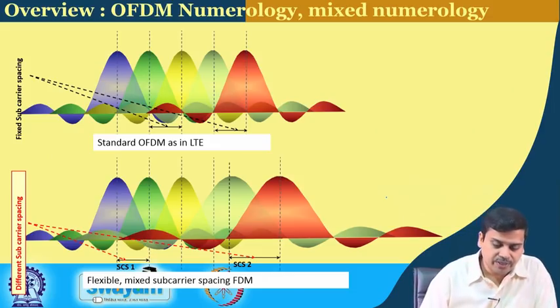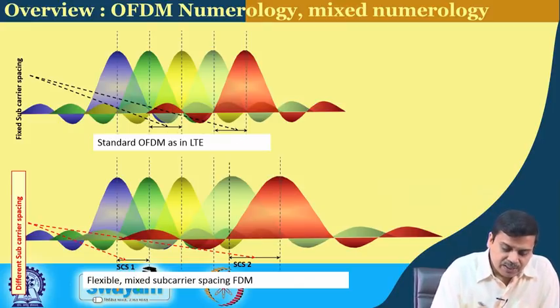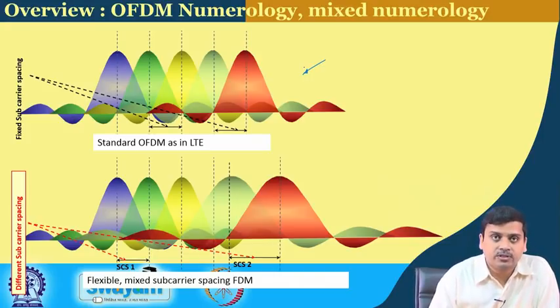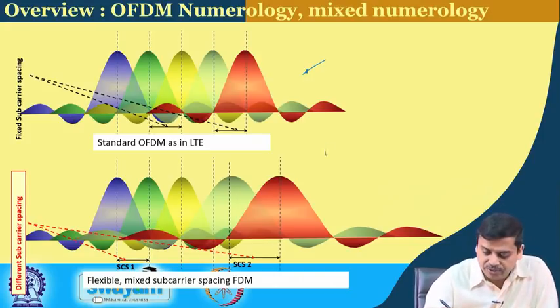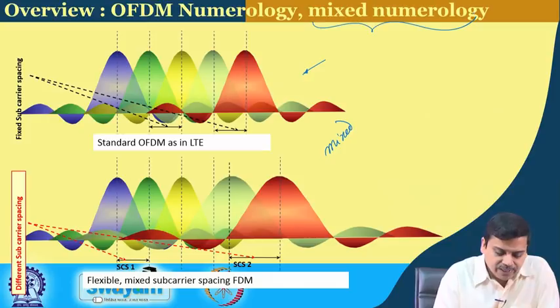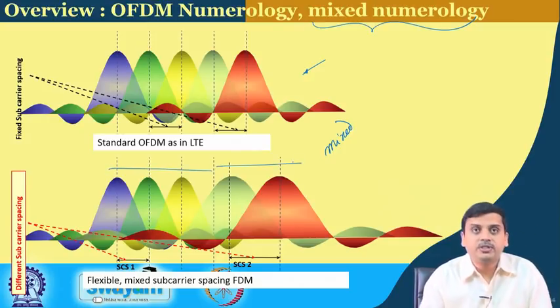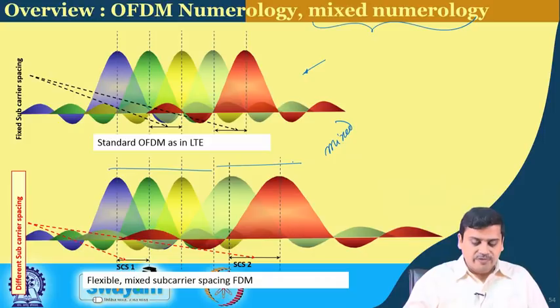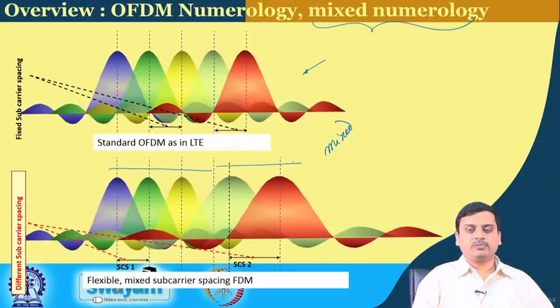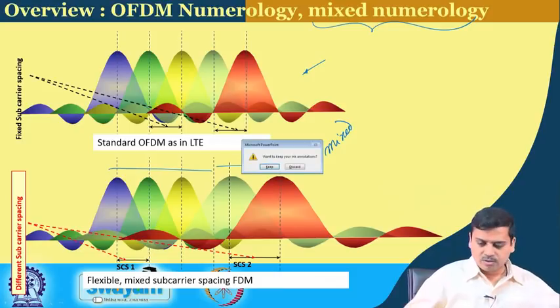The overall picture is that in standard LTE, this is the kind of figure we referred to earlier, where the subcarrier spacing is constant. But now, under the mixed numerology situation, different subcarrier spacings should be supportable from the base station. This is very different compared to what was encountered in earlier generation systems, and it leads to many different questions, issues and aspects. We will get into the discussion of that particular aspect, so let us look into that.